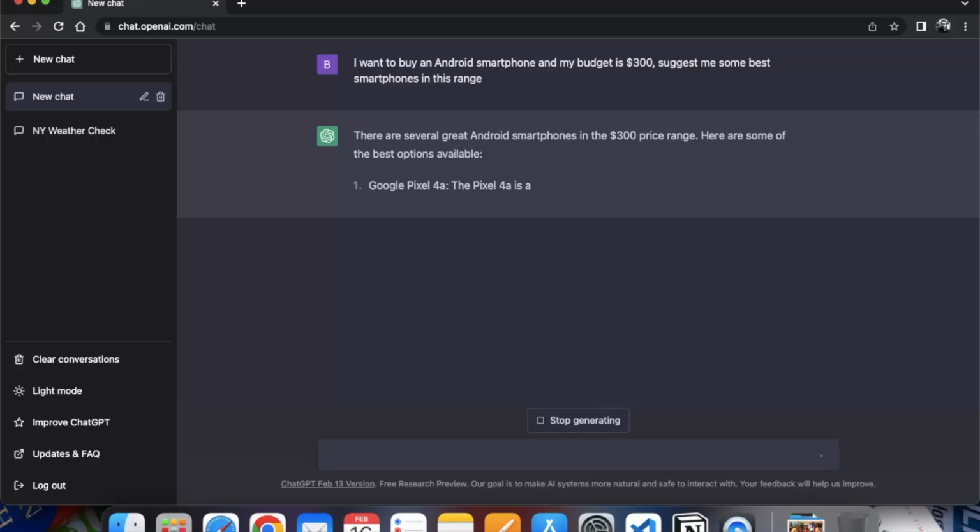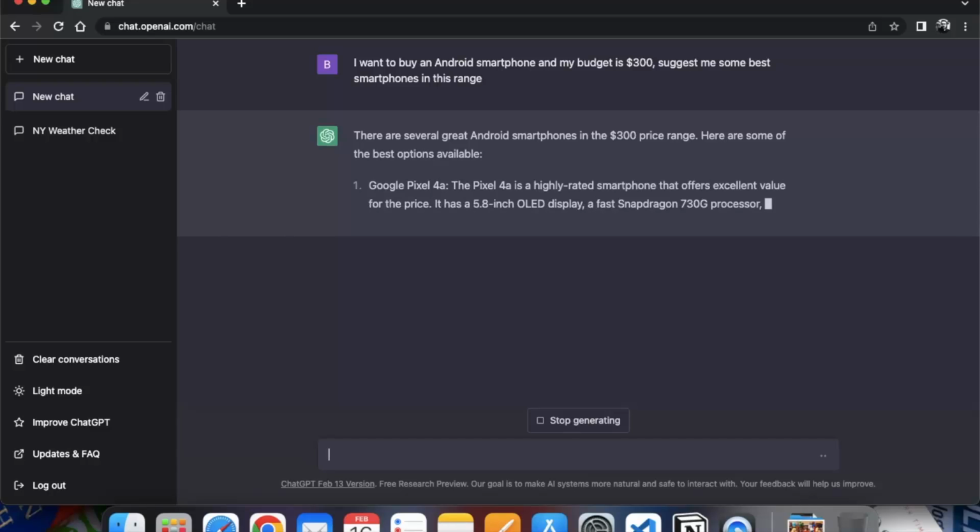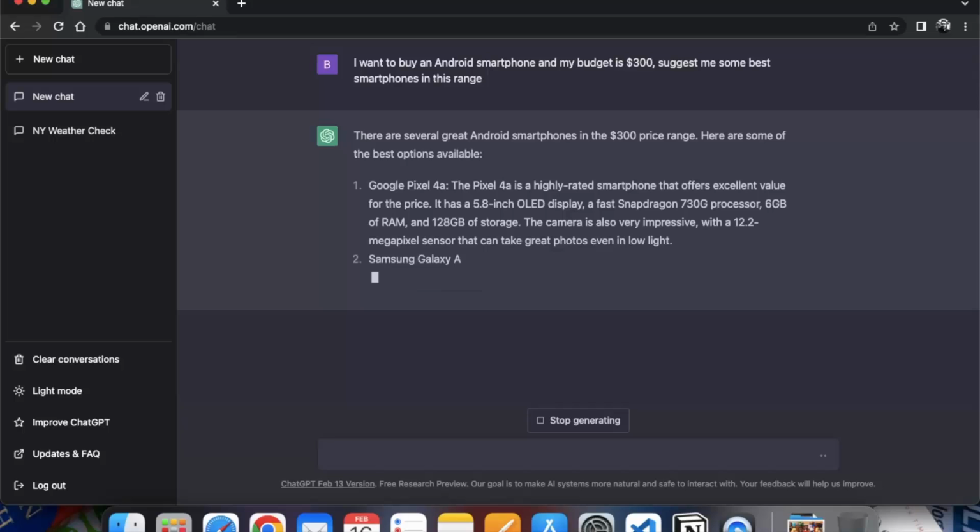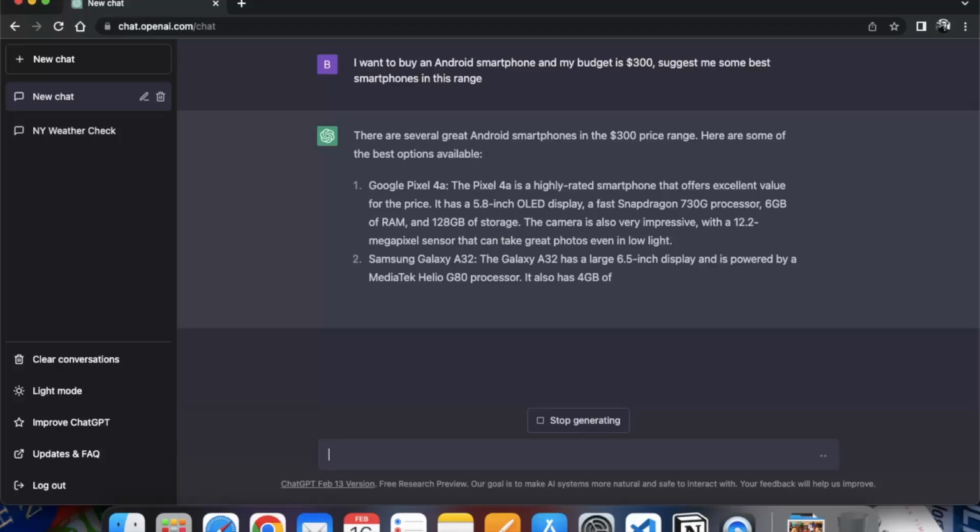So as you can see, I asked it to suggest me some Android smartphones which fall under $300, and it's saying Google Pixel 4a, and it's not just telling me the name of the smartphones, but it's also drafting out the features a specific smartphone has.